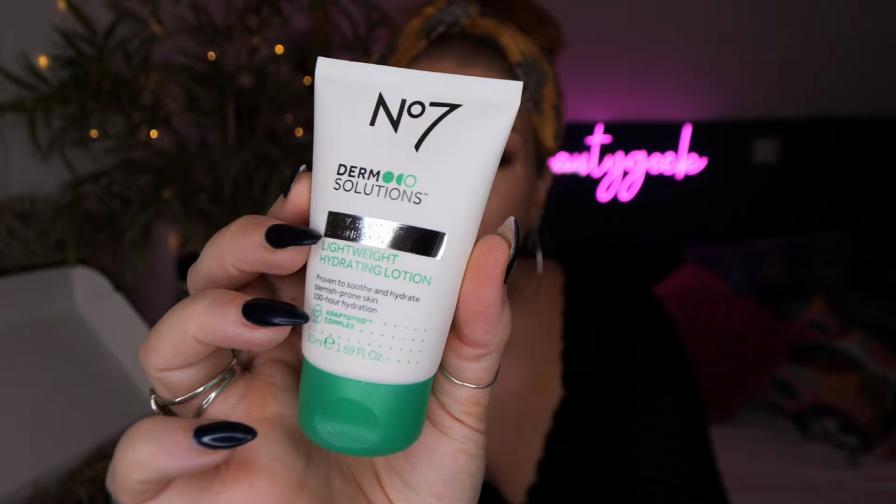This is a new product for me. I haven't seen this or tried it before. I've got combination skin, so I'm thinking this might be really suitable for my daughter. She's 18 and she does have oily skin and is prone to blemishes. It calms and hydrates skin prone to blemishes that can be caused by hormonal changes. Yeah, I'm actually on medication, so this would have been good if I wasn't. Use morning and evening. So that's what it looks like. It's a calming and hydrating lightweight lotion, particularly good for oily and blemish-prone skin.